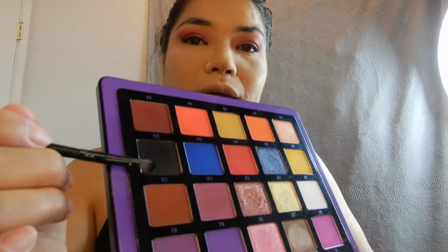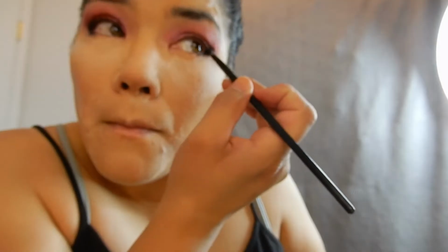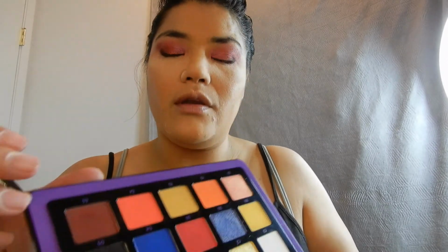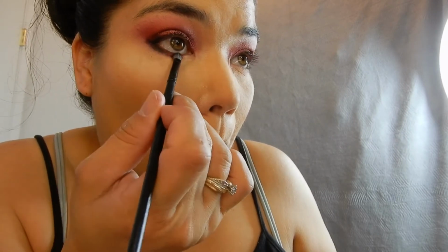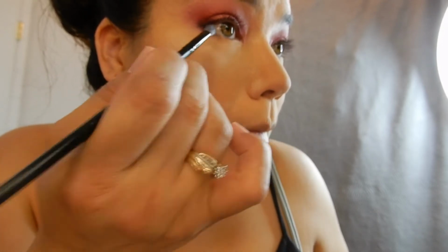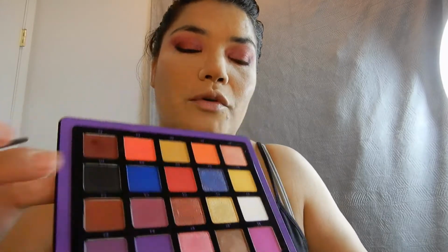I wonder if I should go black. Yeah, you know what? Never mind. I'm going to go D5, which is the black D5. And I'm just going to go right where my pupil starts. Then I'm going to go E5. I'm going to go C4.